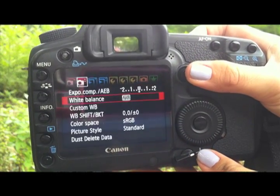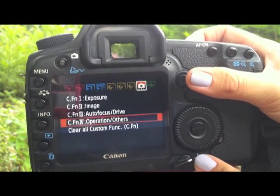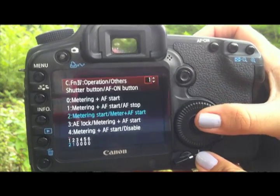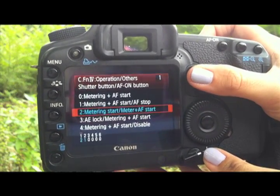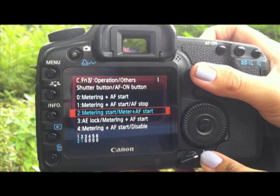So, how do I set my camera to back button focus? It's easy. Let me show you. First, locate your custom functions menu. Then, go to CFN4 and enter it. Once in CFN4, you have 6 menus. You will want to change Menu 1 to Option 2.